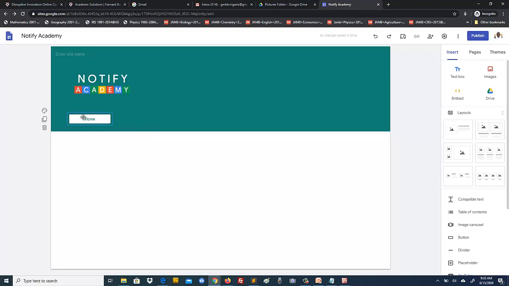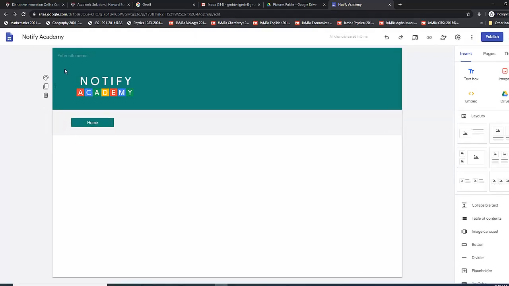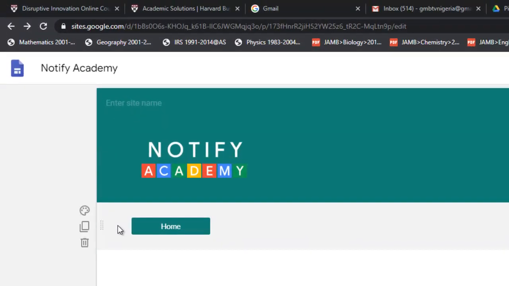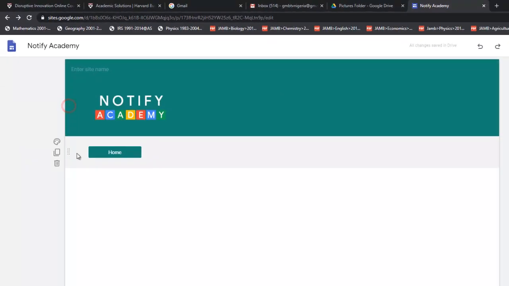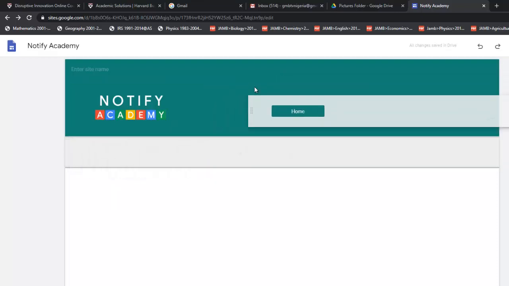If this is what we're trying to achieve, at the same time, let me try something. Once you want to move something around, let me make it this way so we can have a clear difference between this part and this part. Anytime you move the pointer on a part, you're going to see that something shows up here on the left. The moment I move my pointer here, you notice this came up. So it means you can click and hold, then you can move things around on the page.